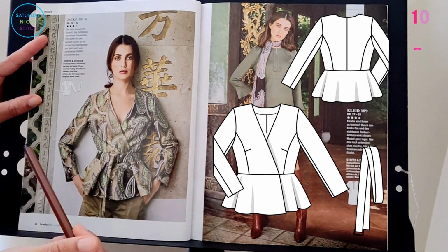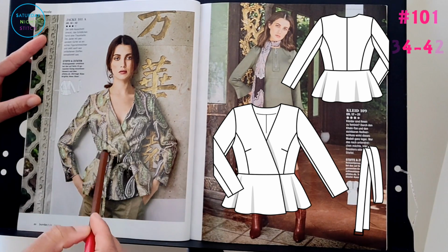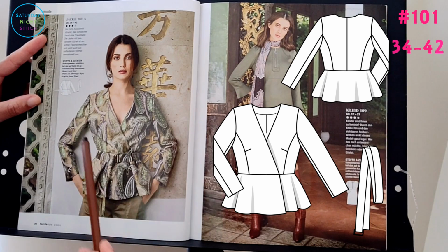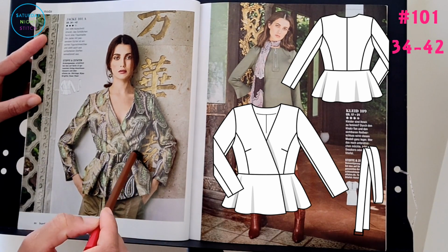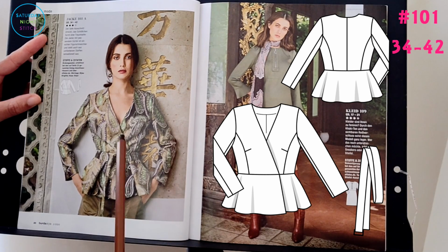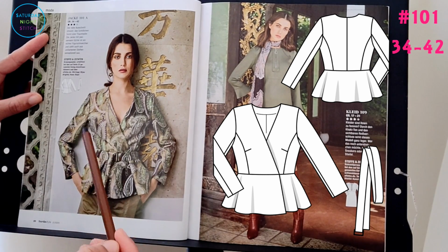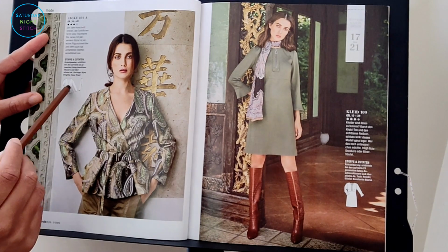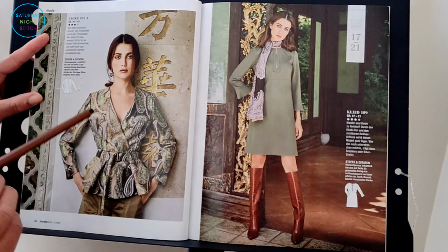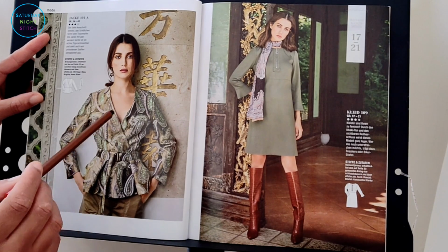And then we've got jacket number 101, which is a peplum jacket. Now, personally, I think that you can never go wrong with a peplum. There is just something about the style that goes in at the waist, and then it has this dramatic flare that comes out. And I love peplums. There was one point where I was just sewing peplum after peplum after peplum. So naturally I was attracted to this pattern. It's called the Dior Darts, and I love Dior Darts in a garment. So this is definitely up there for me. So I was just like, yeah, this is quite nice.